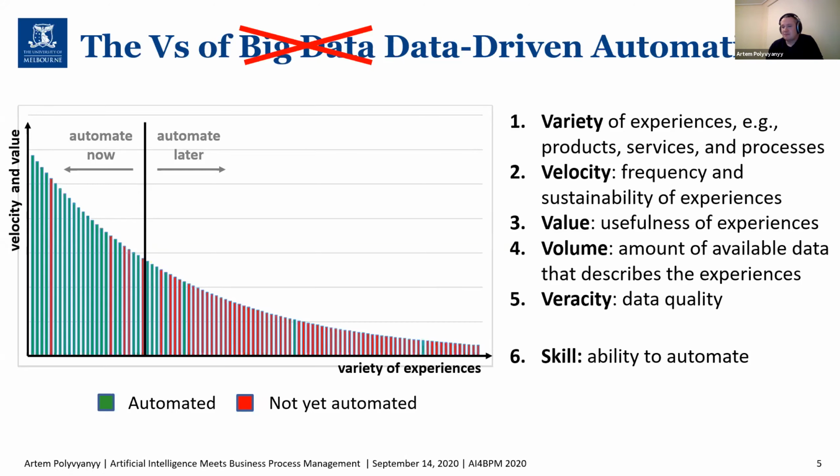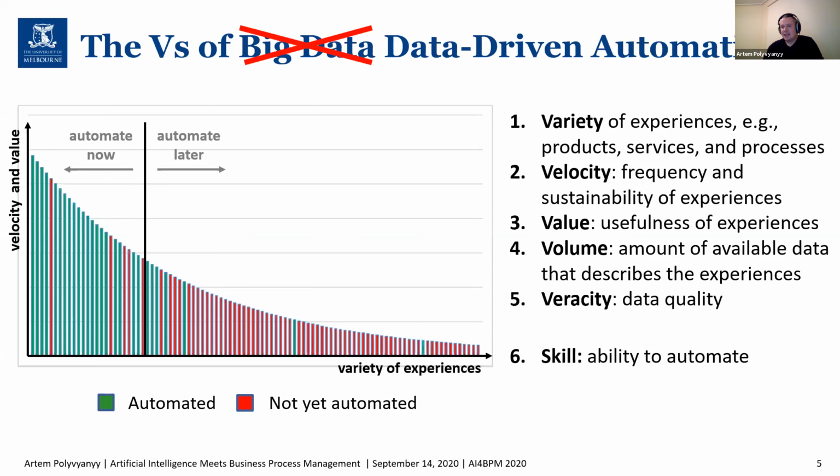So I claim here strongly that modern automation is driven by data and insights we gain from data, and this is roughly the process we are following, right? And this snapshot can be refreshed at different moments in time, right? So this threshold moves, it's a dynamic concept, new experiences appear, the variety of experiences changes, something is already automated, something is not yet interesting for automation, becomes interesting at a later point in time, etc.